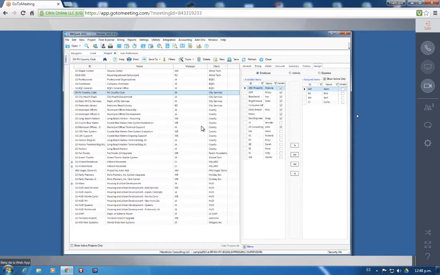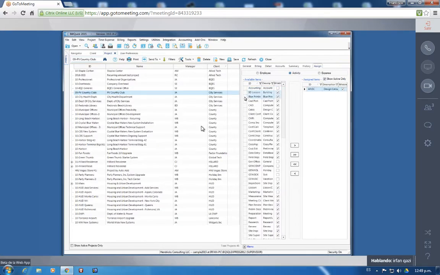A project by project basis, right? Okay. You can do that, and not only the employees, you may have 100 different activities that your employees perform, but on this particular project, only this activity and this activity will be used. You can also assign the activities on the project, and employees, when they are putting in time, will only be able to see the activities and the project activities and the employees that have been assigned to the project.